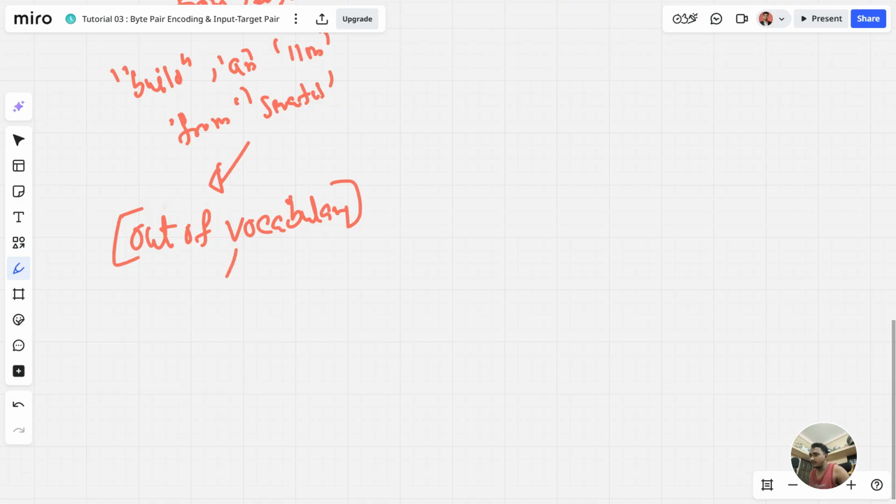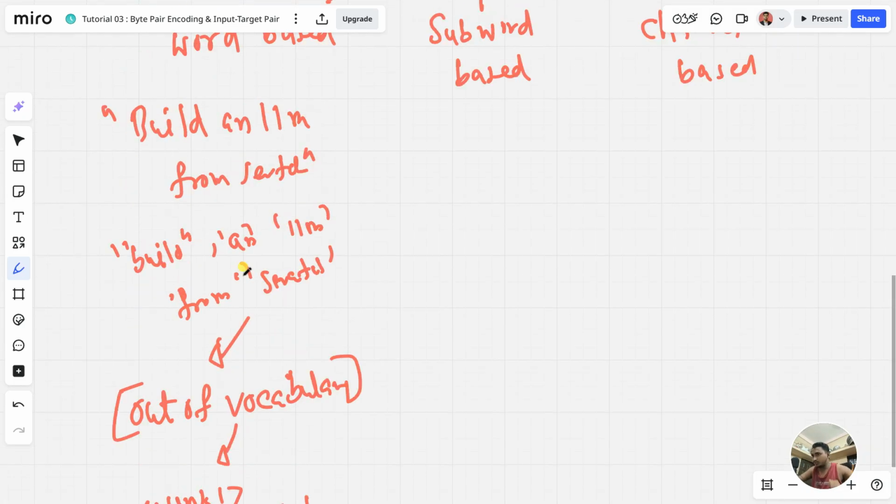To handle that, we used special tokens, or context tokens, like the unknown token for handling unknown words. We also used the end of text token in order to handle when a page ends and a new page starts. Also BOS and EOS, we use those kinds of tokens, I mean the context based tokens. So those are the problems in the case of word based tokenization.